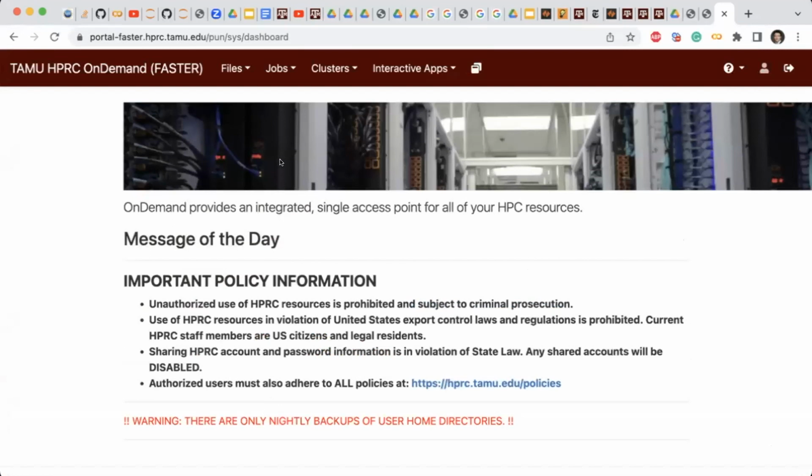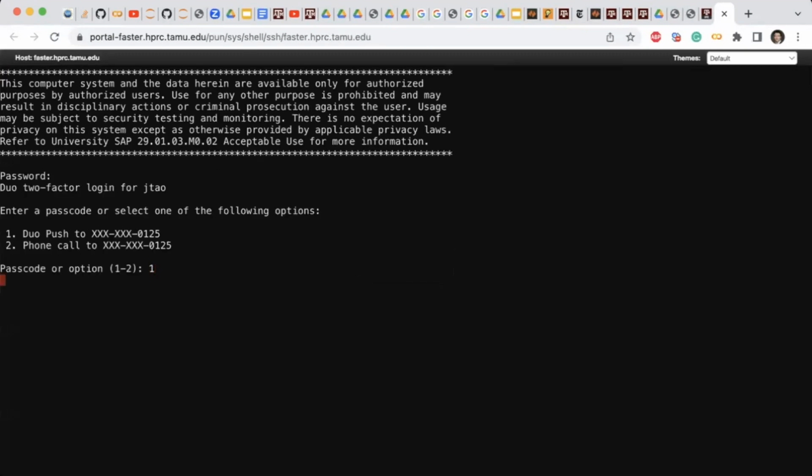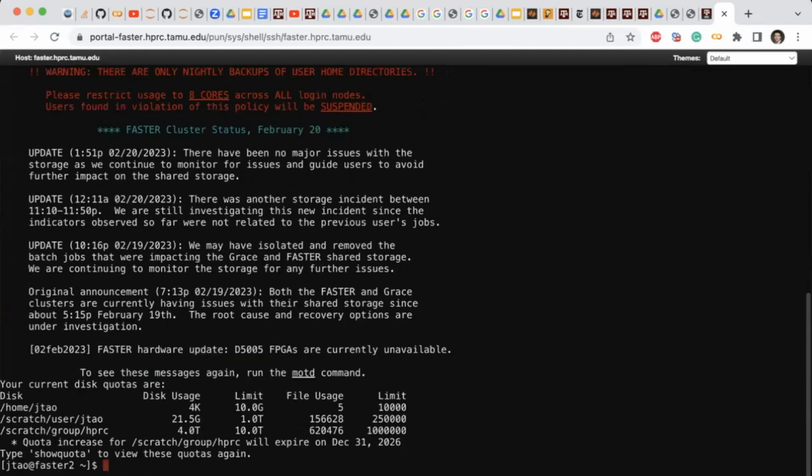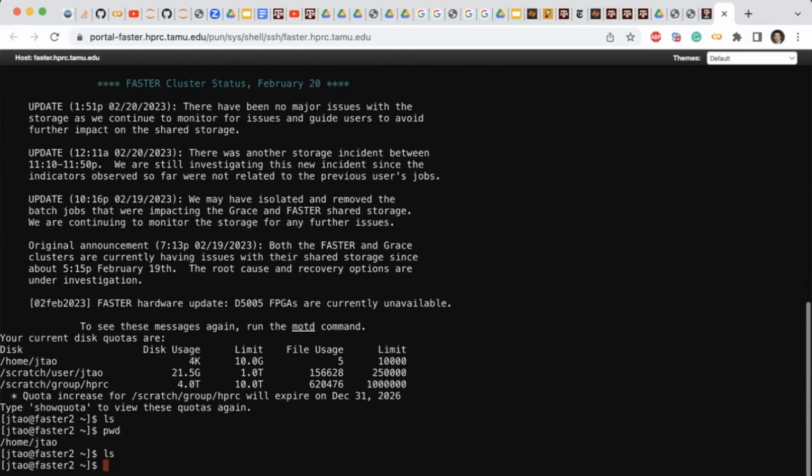So it's logging me into our portal. If you go to Clusters and Faster Shell Access, it'll ask me for my password. And now it's a dual authentication. It's good. I can approve it on my watch. So it's empty. I have nothing here.